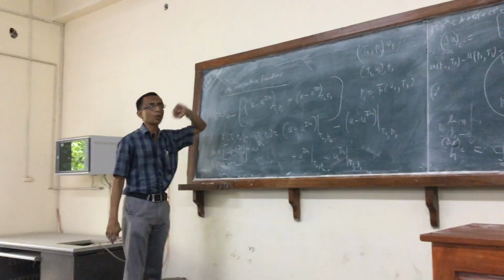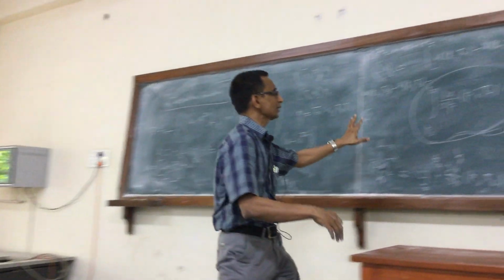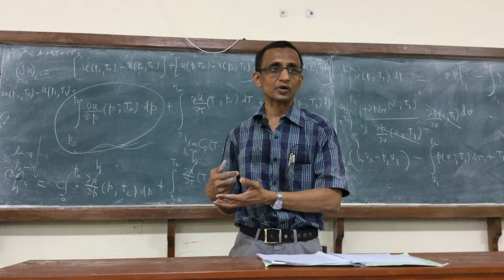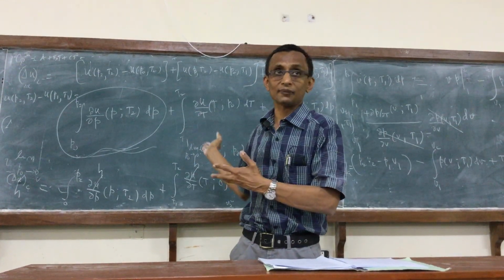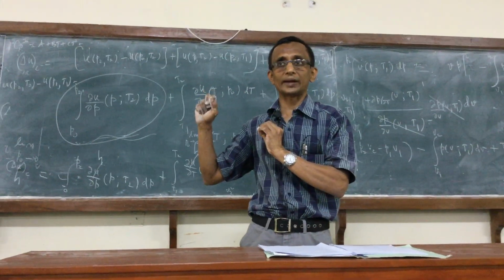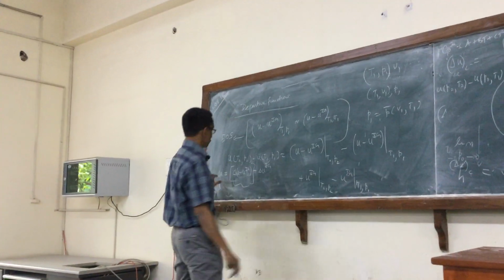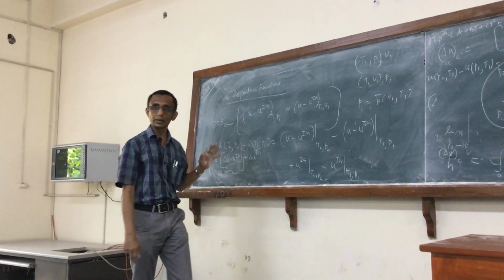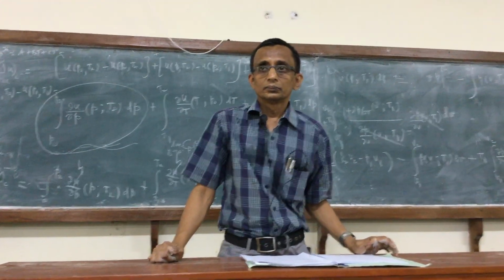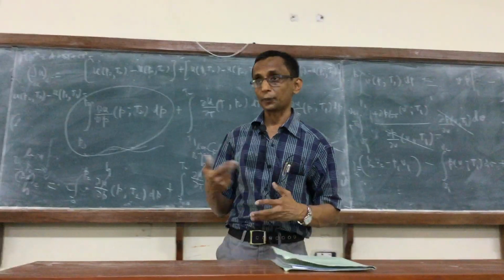So now let us see how the departure function can be a formula. Whatever I have done here might have been somewhat disorganized, because what I am going to do systematically is only the departure function. Then you can recover all the formulas that we had written earlier. We will focus on one state and the departure function corresponding to that state, from which I can calculate the departure function in any other state, and depending on that I can use this to calculate the change in any property. So are there any questions? If not, we will take up the formula for departure functions, how to derive them, in tomorrow's class.